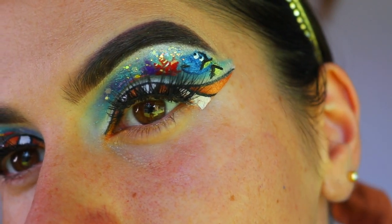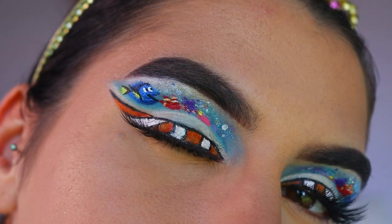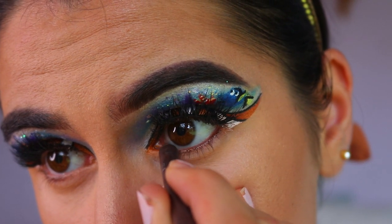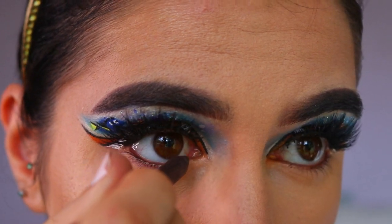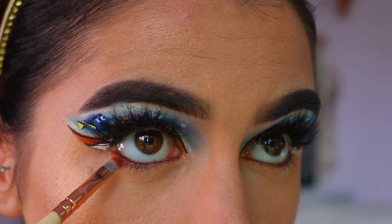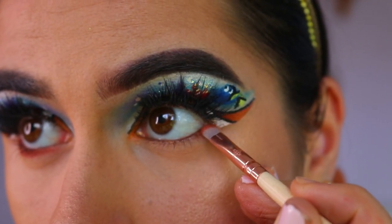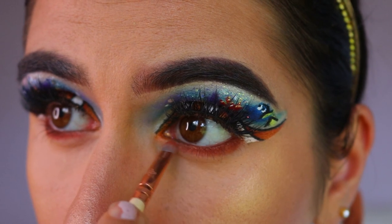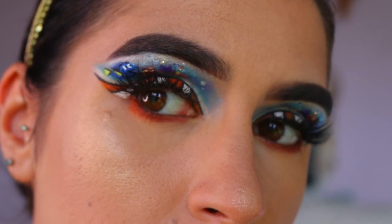For lashes I went in with Feisty lashes from Annitude — perfect for this look because they don't cover too much of the eyeshadow work but give enough drama. For my waterline I'm placing this Espresso eye coal from Makeup Geek — just a brown eye coal in the waterline. To further define the lower lash line I'm going in with a brown eyeshadow from my Focallure travel palette, wiggling it closely to my bottom lash line from the outer corner, tapering in towards the inner corner.